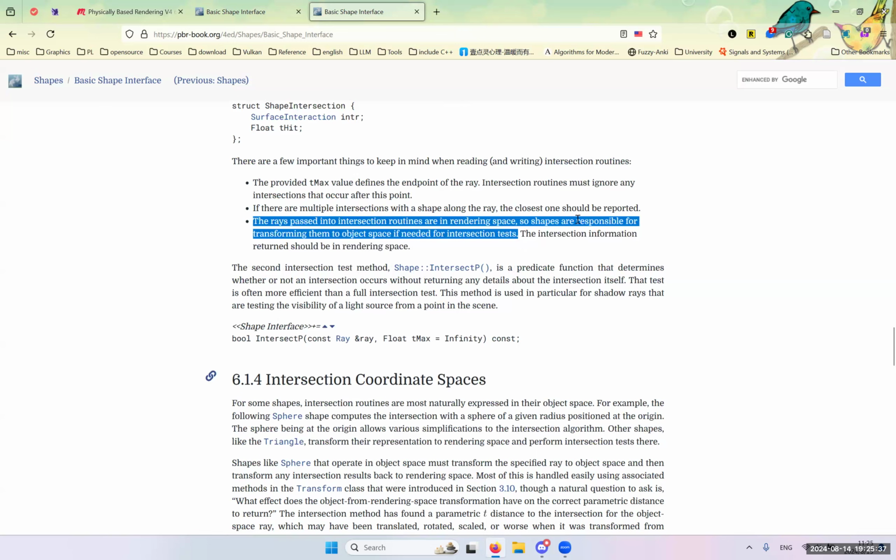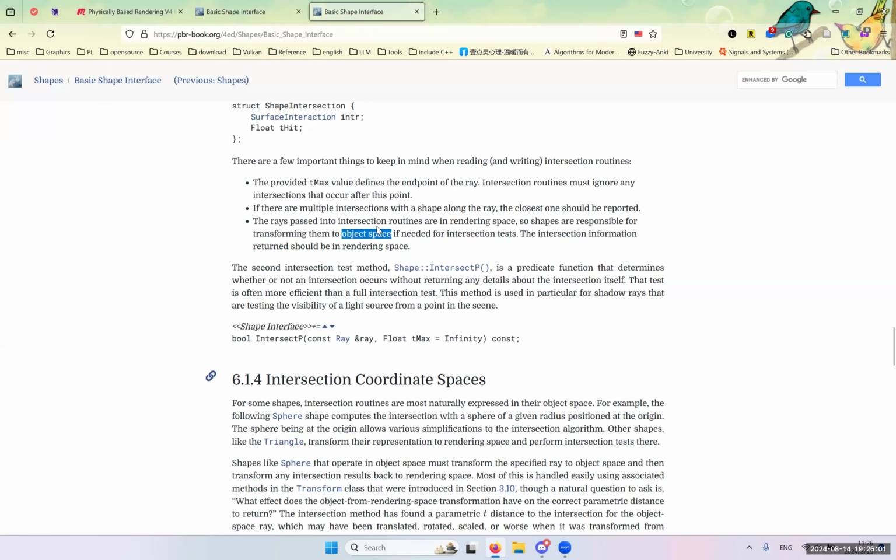Yeah, shapes are responsible for transforming the ray into object space because the AABBs are all in object space. Wait, maybe AABBs are not, I don't know.